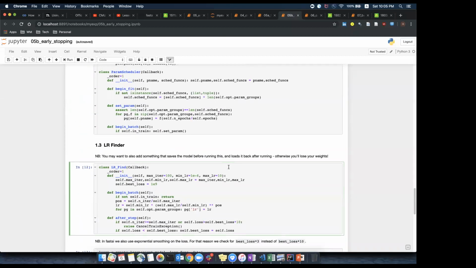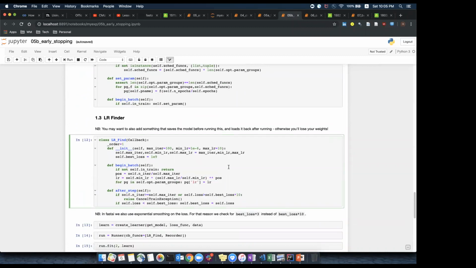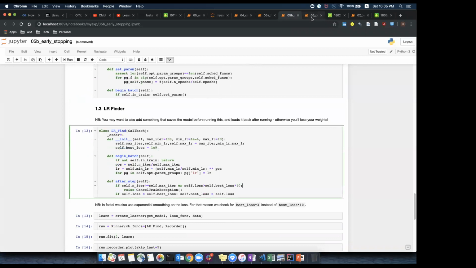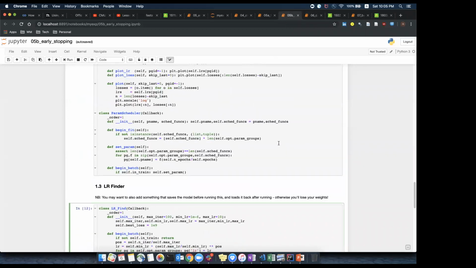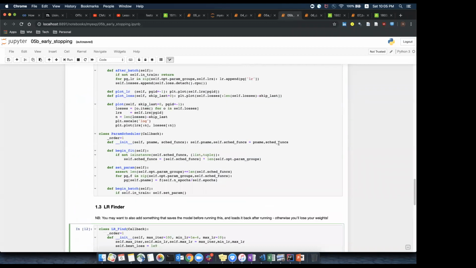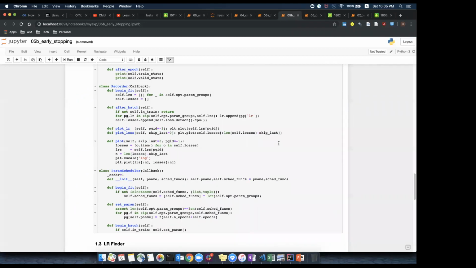This is the way we can tune our LR finder, or modify it the way we want. Any questions on this? On the chat window, I don't see any question coming in. There was a question on a decorator which is dealt. Okay, fine. Rest, there is no question as far as this notebook is concerned.